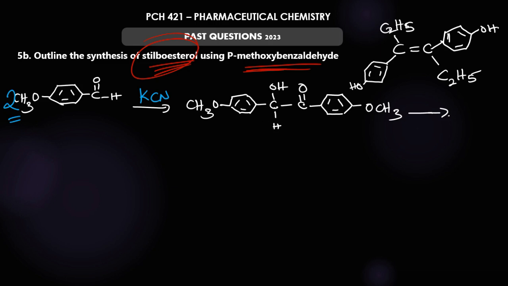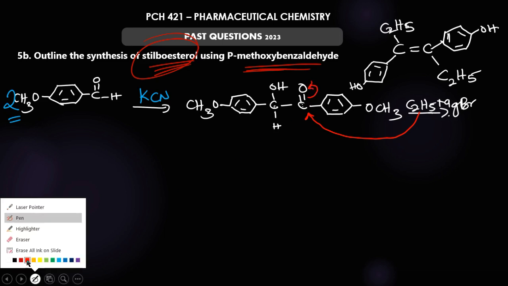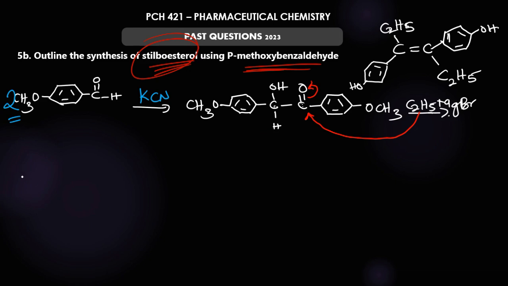That means you add alkyl group here, you add alkyl group here. Now, how do you actually add the alkyl group? It is by reaction with Grignard reagent, followed by hydrolysis. So if you react this with Grignard reagent, followed by hydrolysis, the Grignard reagent will carry the number of carbons that you need here. So in this case, it will carry C2H5. Now, the C2H5, which is negatively charged from the Grignard reagent, will come and attack this position here, and then this one will come up.